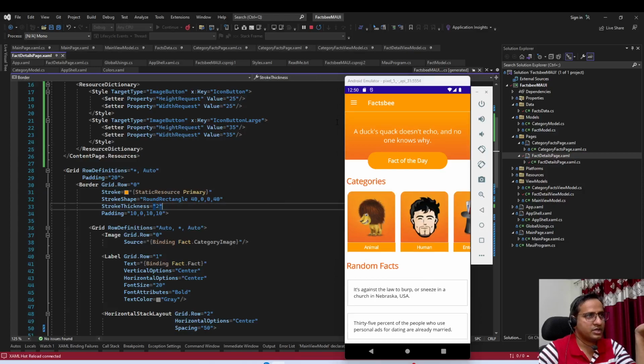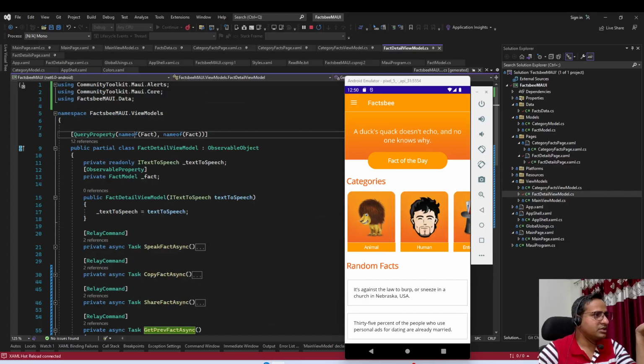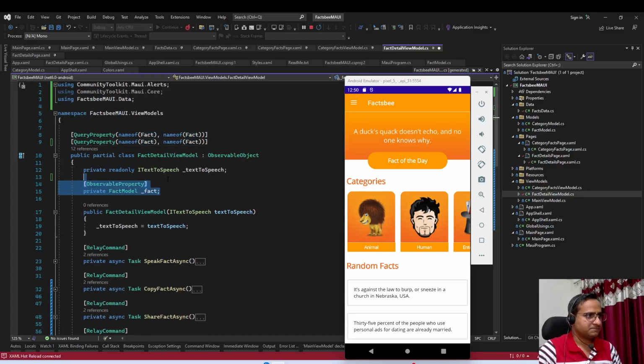So how can we do this? Currently on the fact details page, we only have this fact and it has its own category. So maybe let's add one more property here.